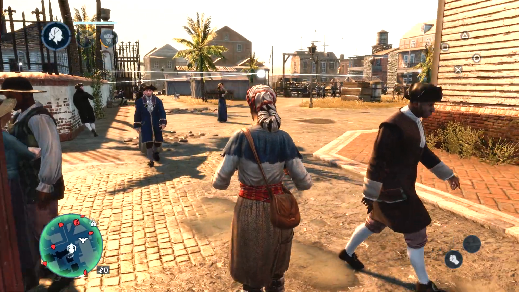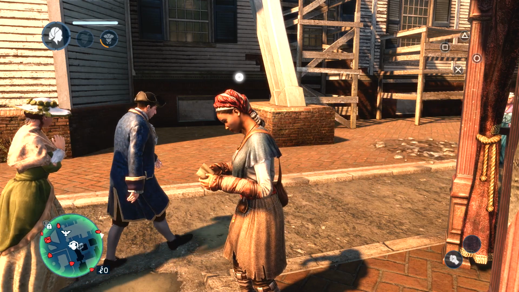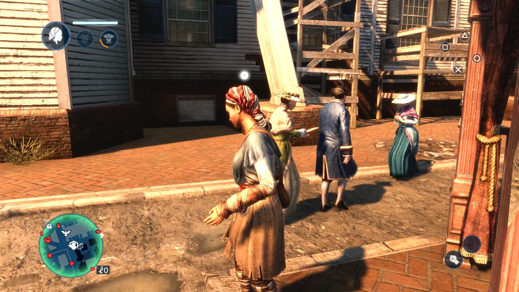A delivery will arrive at the plantation. A perfect cover. Hide in a wagon and follow the cart to discover the location without being seen.